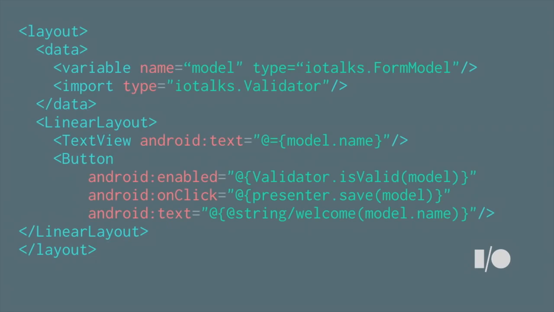So you say this is the name. Notice that there's a two-way binding. Or you have a button, and you say if my validator model enables it, make it enabled. You do this. You cannot do this in every single layout, so you need to be careful. But something like this, which you could encapsulate, is about forms, or one place where you want to grab data. It's so much cleaner, so much simpler, and you will save time. So you just do this. Now you have a binding layout that gives you an object that has the data, and then you do whatever you want to do with that data.